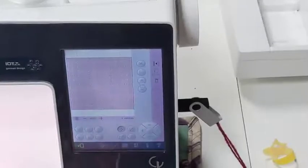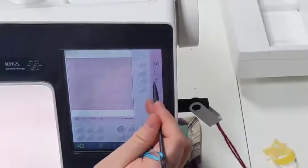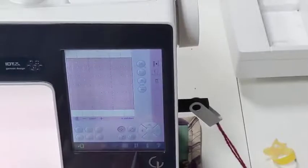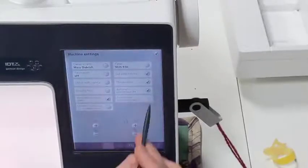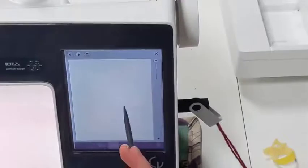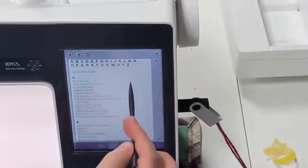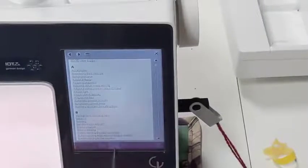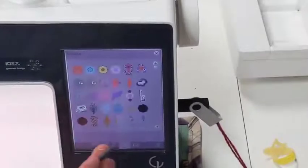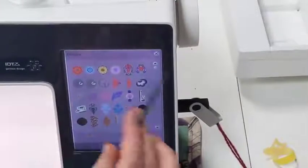So let's add our pattern. Here's our menu. Also, this is my favorite thing ever: if I forget how something works, you just hit the question mark, tap it, and it tells you what everything does. Love it. You ever worry about needing the manual? If you need the manual, we do have the help center right here and you can look up everything. Very, very helpful. Long press stuff to close out of it. So we are going to go right here to the menu.